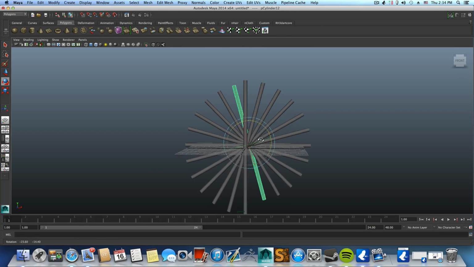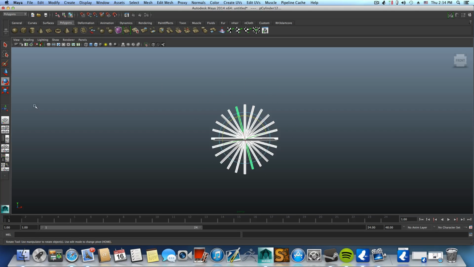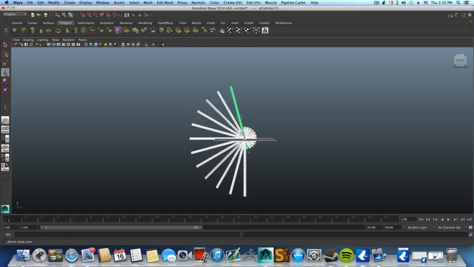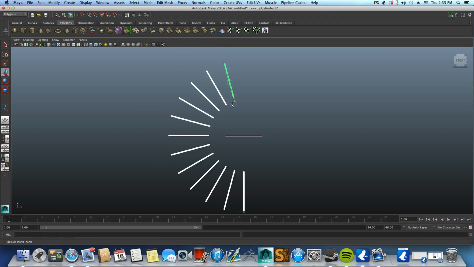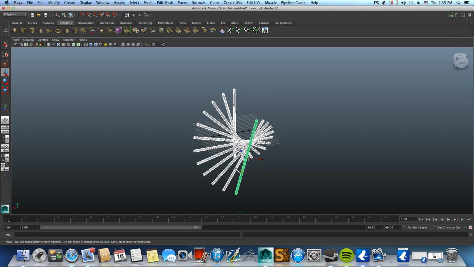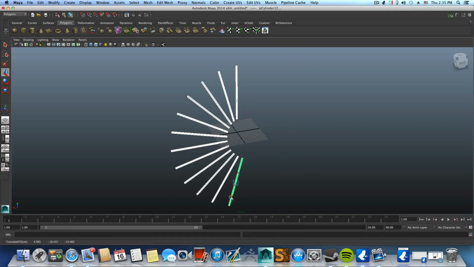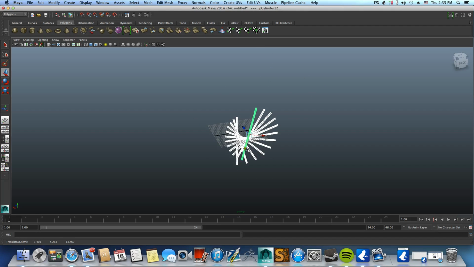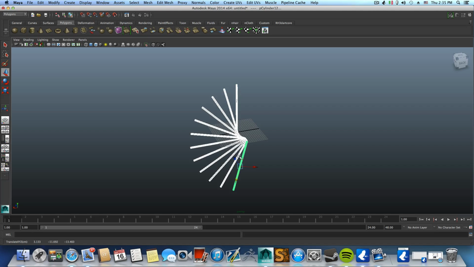So basically, if you grab all of them together and take the move tool, you can push one of the axis directions, and you see what you get. Funny things happen here, because they are all in the same group when I chose them. I'm sure it's not the first time you see this: you try to grab two objects together in the scene, and one goes in this direction and the other goes in the other direction, so you have to ungroup them so they will react as individuals. No, basically, they won't act like individuals, so you need to group them. Whatever, I'm sure you understood what I was talking about.